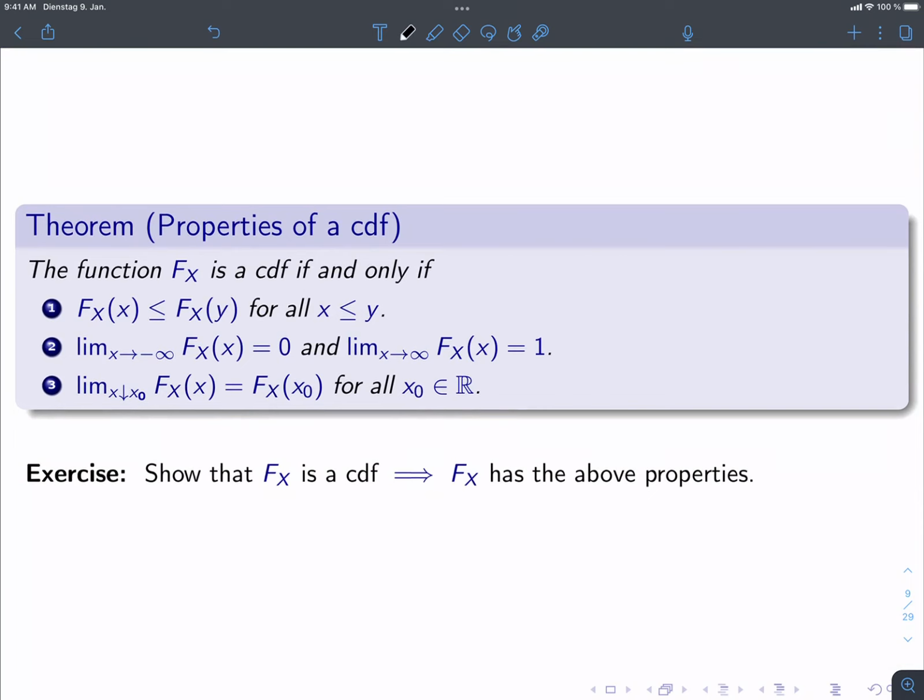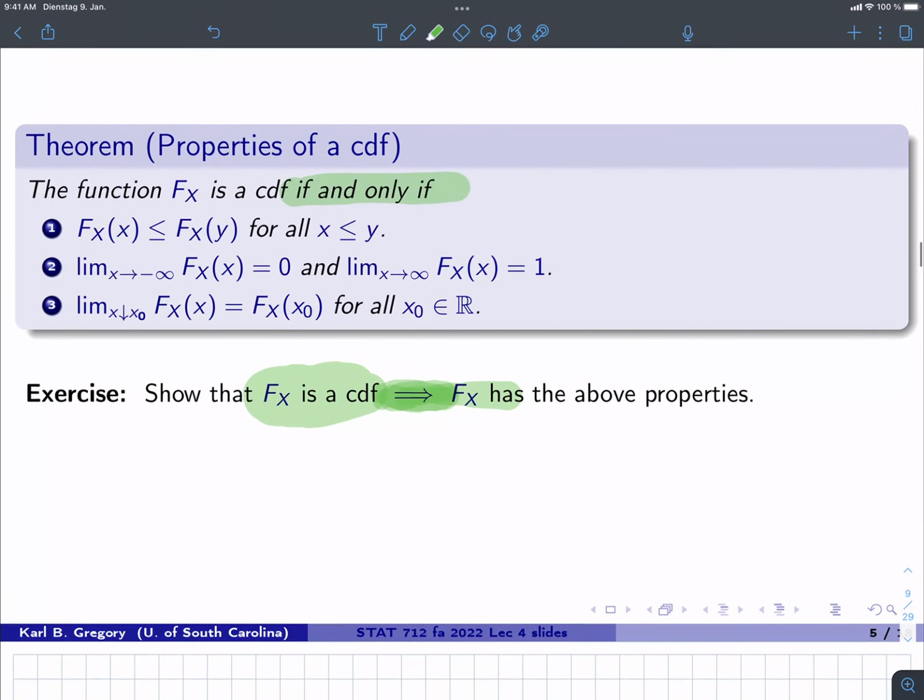We're going to talk a lot about CDFs. They're always going to be with us from now on. And so we need to be really familiar with a couple of fundamentals about them. Every CDF has to have these 3 properties. And you can show that if a function has these 3 properties, there exists some random variable for which it is the CDF. We're going to show this direction of the if and only if. If we begin with a CDF, we can show that it must have these 3 properties. So let's start with number 1.